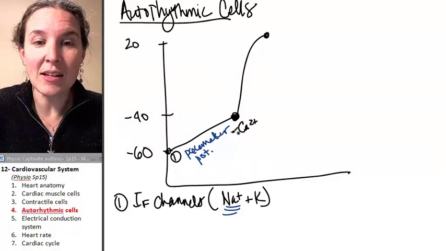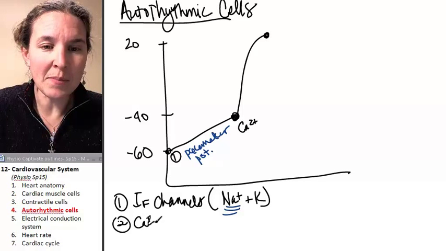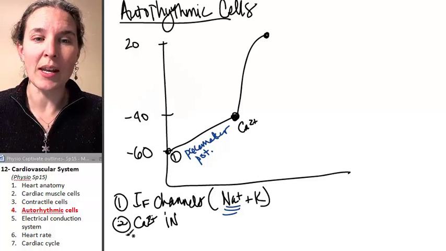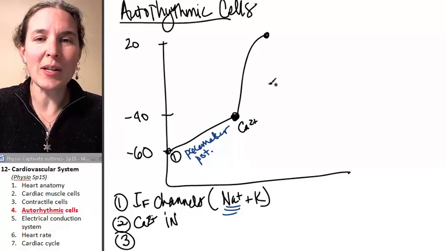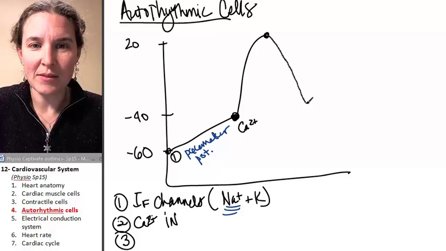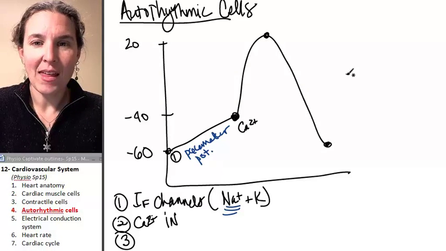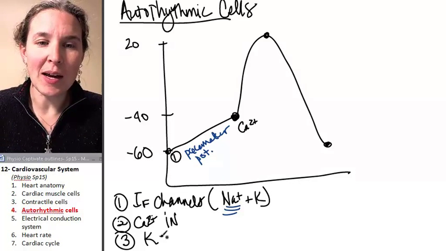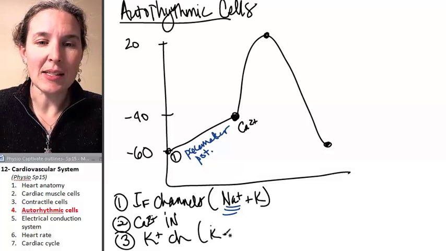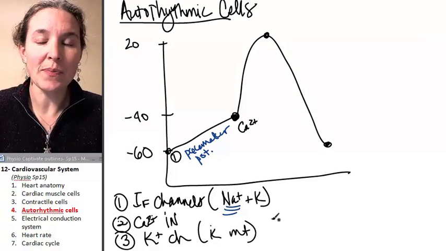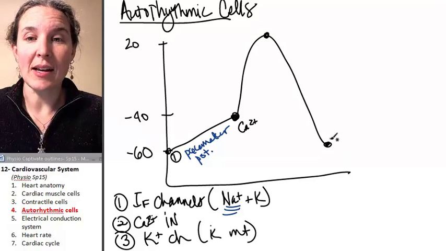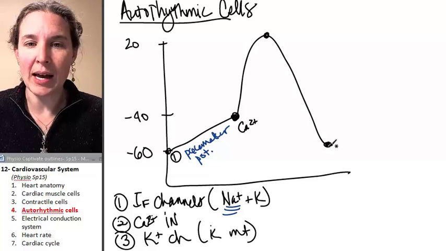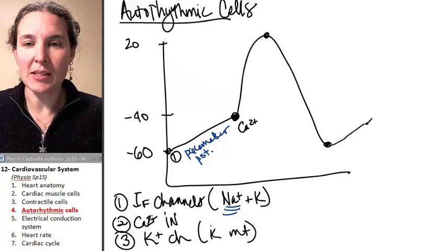And then, let's make a note of that. Calcium comes in when these calcium channels open. And then who's going to open next? We're going to repolarize. How about opening up some potassium channels? Potassium goes out. We repolarize the cell. This is the pattern that is maintained by our friend, the autorhythmic cells.